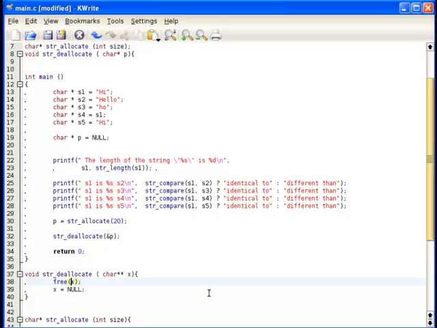Inside of the body of my function, now when I try to free p, I need to dereference x first. Dereferencing x is going to lead me to the variable p. When I call free with the content of the variable p as parameter, I'm effectively deallocating my memory. When I do x is assigned null, same thing here. I mean to talk about the pointer p from the main, the pointer variable whose address was passed to me when calling strdeallocate. So this is going to be like dereference x equals null, which is going to assign null to, in this instance, the variable p from the main.